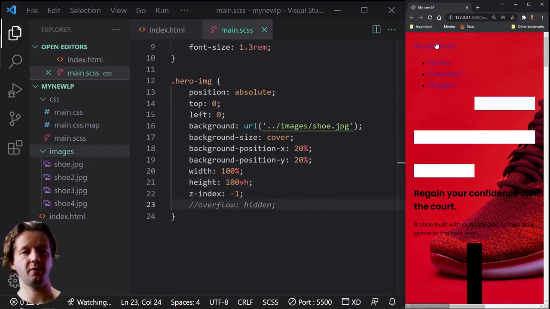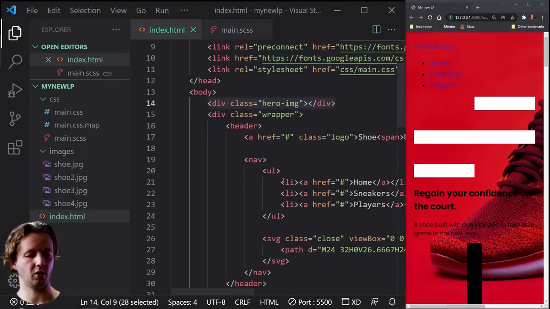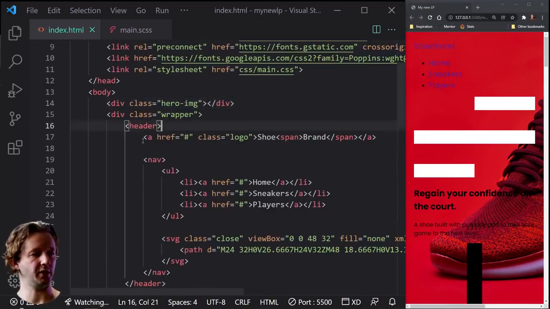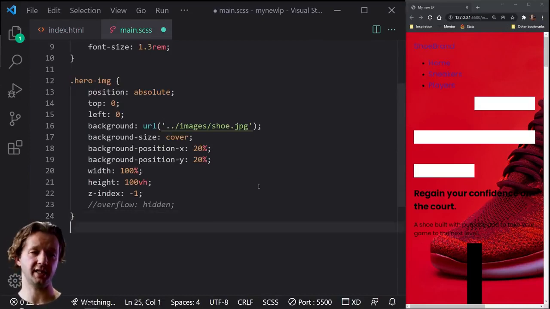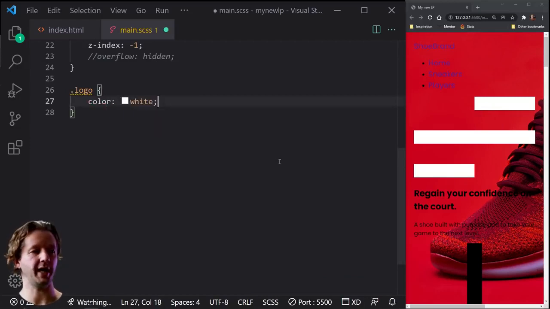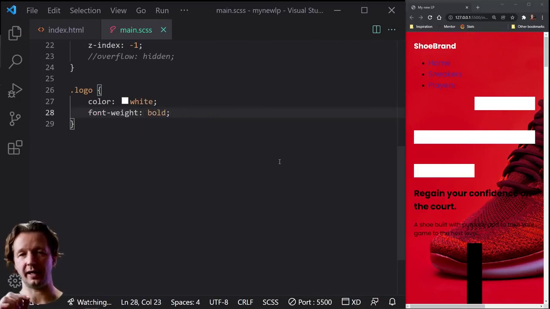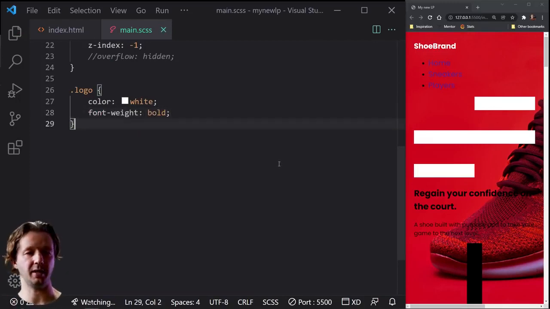And now let's get back focused on this navigation up here. So let's take a look at our logo. And that logo, let's hit Control B, is right here. It has a class of logo. So we want to reference just that. So we put the class logo. And inside of there, we're going to put color white. That's the way you change the font color. Font weight bold, which will use that bolder, the 700 value of that font that we imported. All right, so that's looking good there.